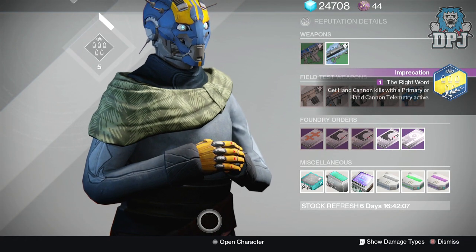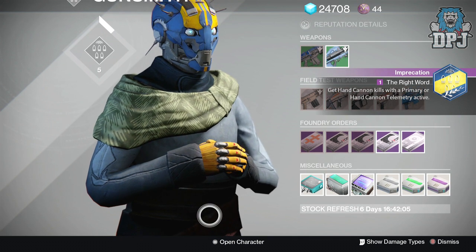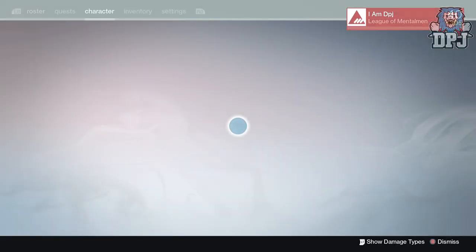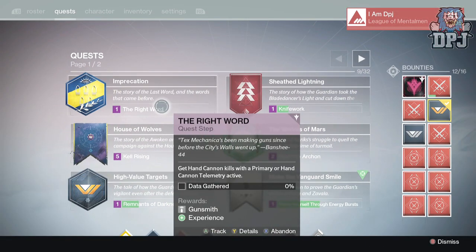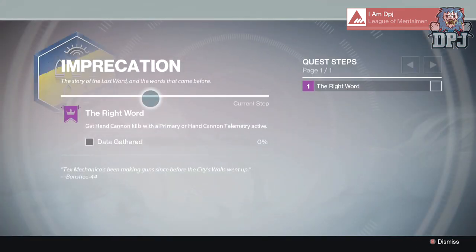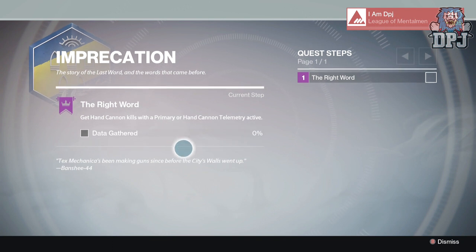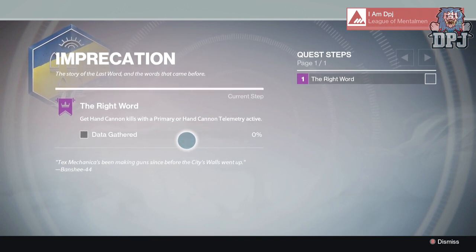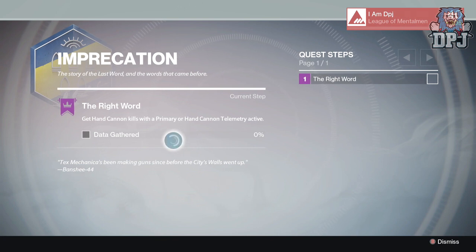Today I'll be telling you guys how to get the Tex Mechanica's new exotic hand cannon, the First Curse. First off, you need to be Gunsmith rank 5 to unlock the quest for this weapon. Once rank 5 is hit, head to Banshee in the Tower and he will have a quest for you titled Imprecation. The first step is to gather data by getting kills with any hand cannon while having a primary or hand cannon telemetry active.